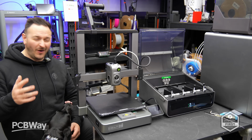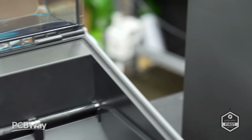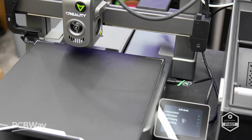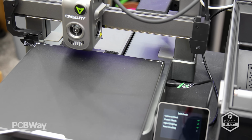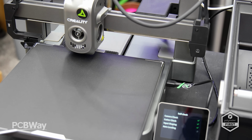And it kind of does remind me of another printer that I've seen previously, but can't quite put my finger on where I've seen it before. Okay, so now we're into the bed probing. It's interesting to see what this metal bracket is for at the back. Aluminium or aluminum milled structure underneath here, which looks really cool.